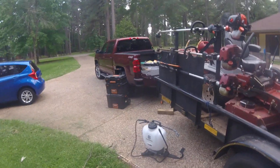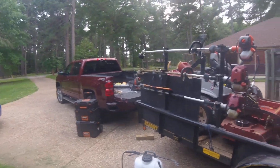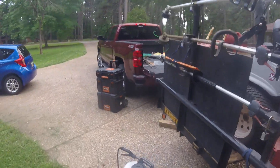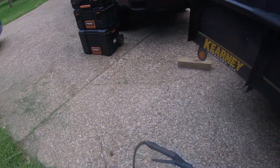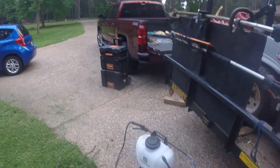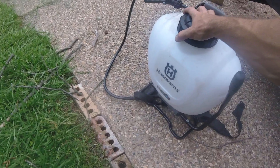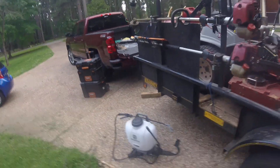I also got the new Husqvarna backpack sprayer. This thing's awesome — it's really comfortable even when it's full and doesn't feel like I have that much on my back. It has a really thick cable here with mesh inside, so it's durable and won't mess up over time. It's got a good handle and seems pretty durable. I like the ones that have a stand on here because they can stand up and don't tip over easily in your car.